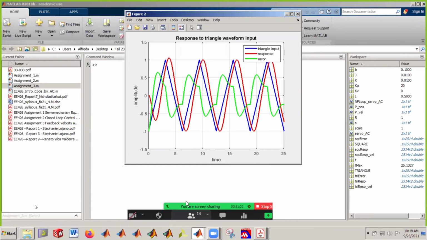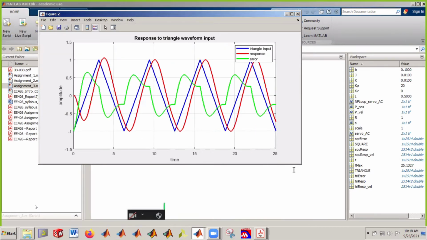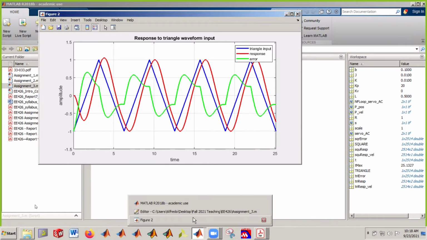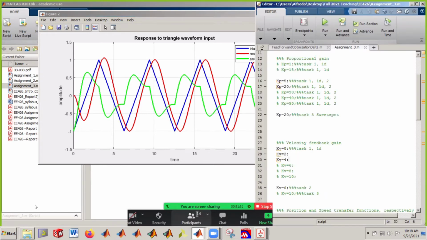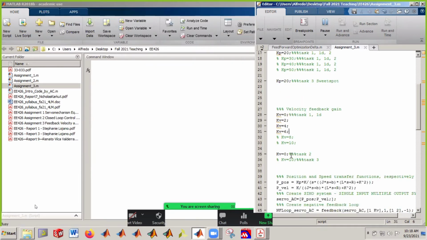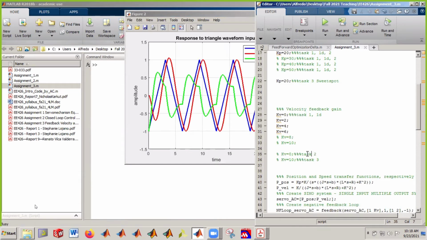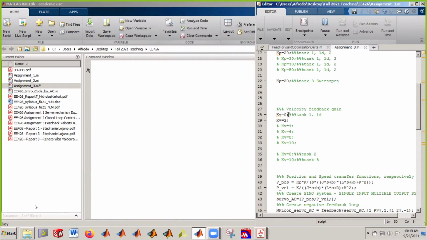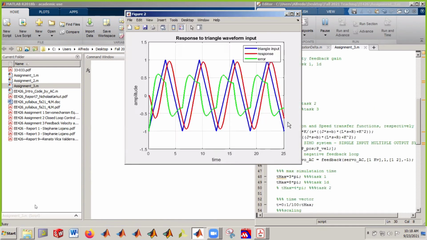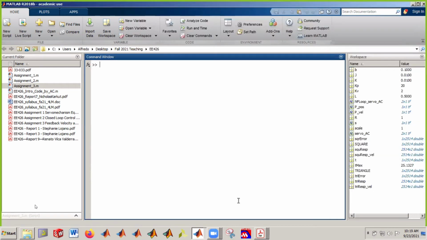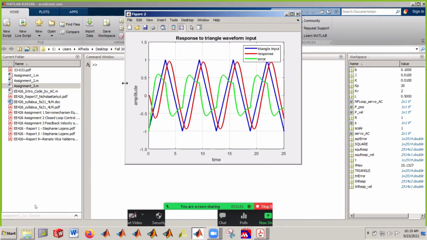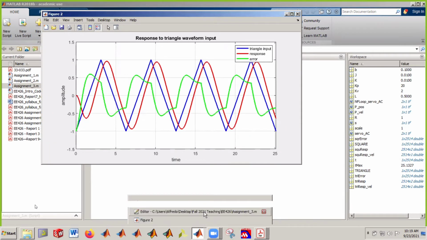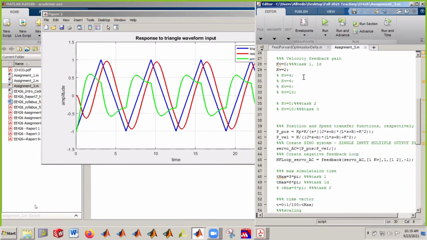Oops, where did it go? Let's do 6. Oh, this is not even changing, right? Look at this. There's a mistake here. Let's go back. So this is the first case. We go from KV equals 0 to KV equals 2. Let me make sure there are no more. Yeah, so this is KV equals 2. It's barely noticeable, but I don't want to say what you're supposed to see. I just want to let you figure out what you see before I make any comments on this.